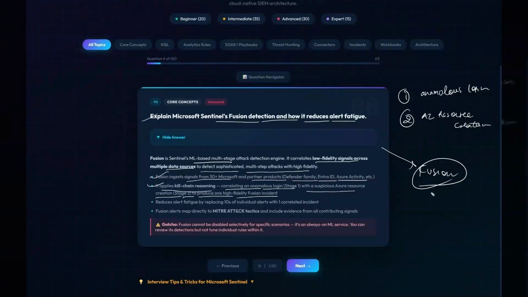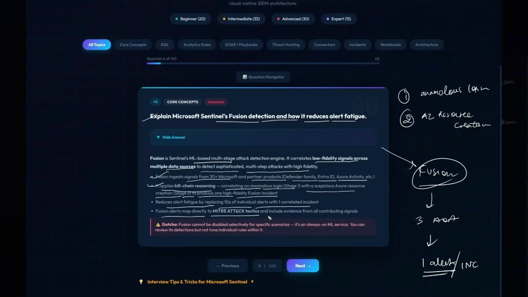So instead of 3 alert, Fusion create only 1 alert or 1 incident. So this reduce the alert fatigue by replacing 10s of individual alert with one correlation events. And Fusion alert map directly to MITRE attack tactic and include evidence from all contributing signals.